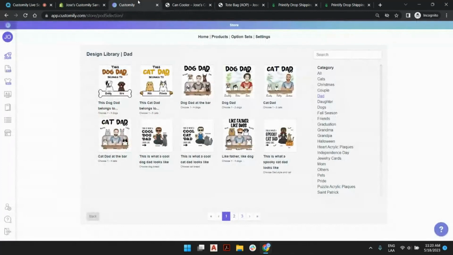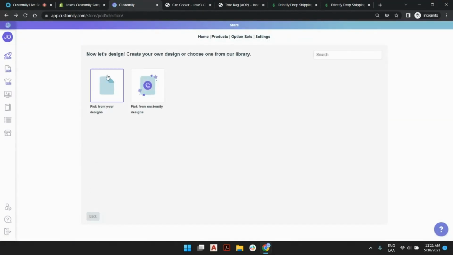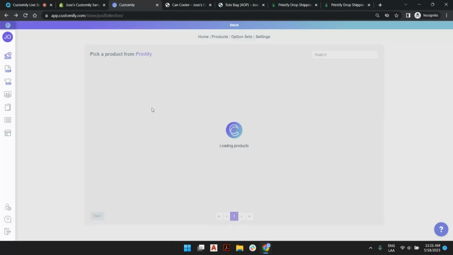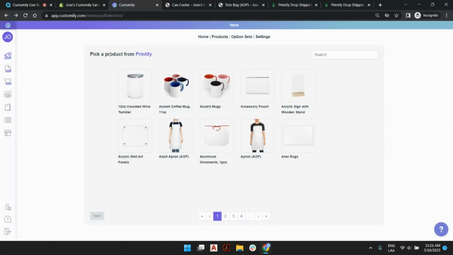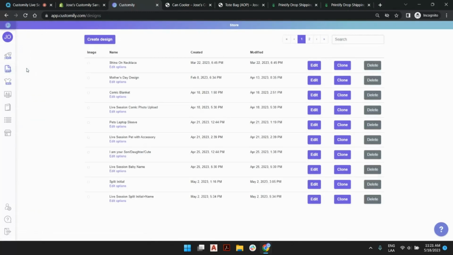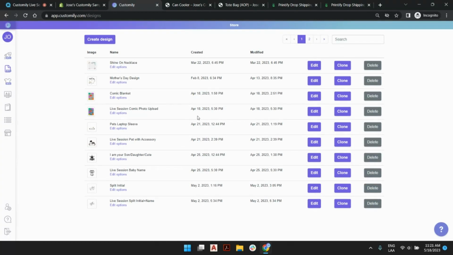So now we're going to Customily, and we're not going to pick Customily designs. We're going back to pick our designs, but because we don't have the design yet, we're going to keep this like that and go back to our product and go a step back and create a design. So you click on my designs and you see I have a lot of designs right now, but I'm going to create a new one.